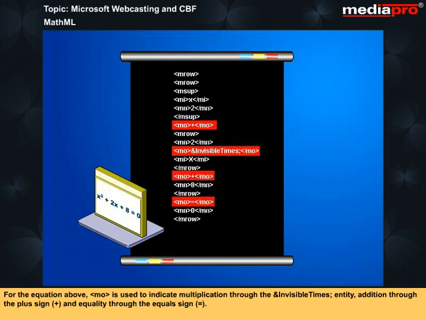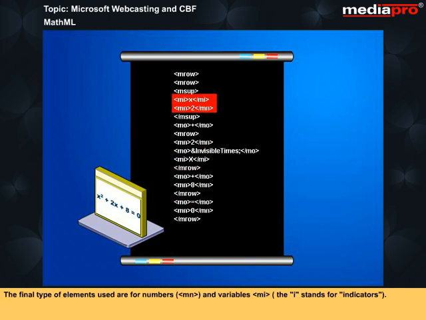For the equation above, mo is used to indicate multiplication through the &InvisibleTimes; entity, addition through the plus sign, and equality through the equal sign. The final types of elements used are for numbers, mn, and variables, mi. The i stands for identifiers. In the code, the coefficients and powers of x are stored in these elements.